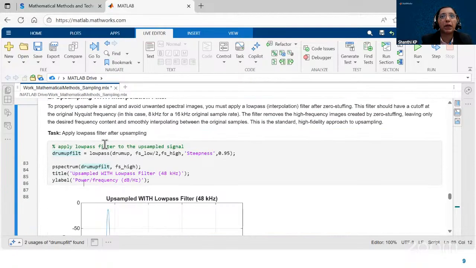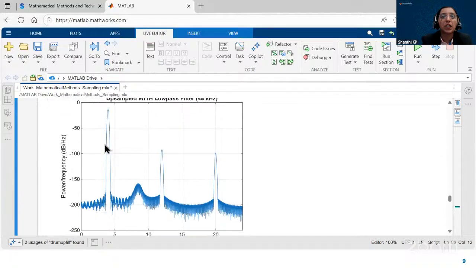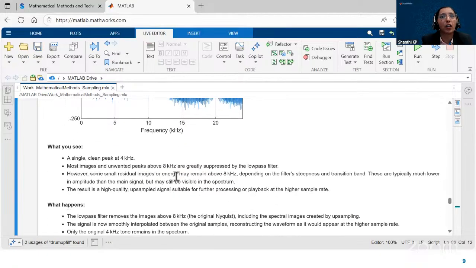After applying an interpolation filter, the effect at 12 kilohertz and 20 kilohertz is much reduced. So the spectral images are much reduced when we apply a low pass filter.